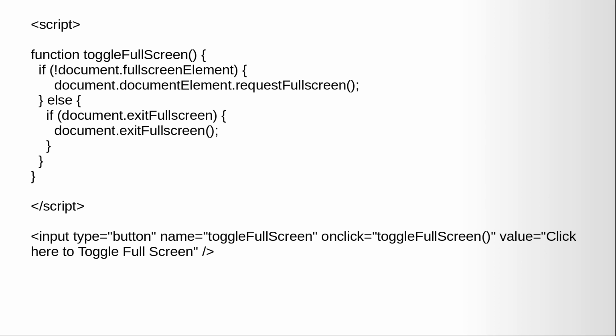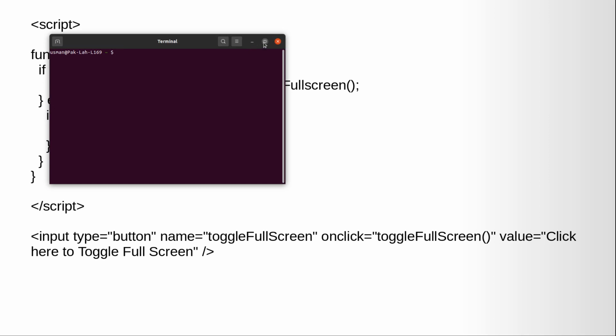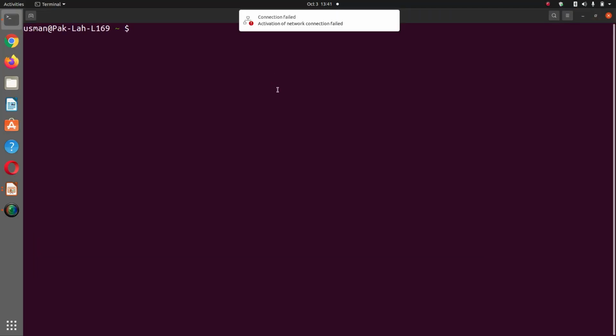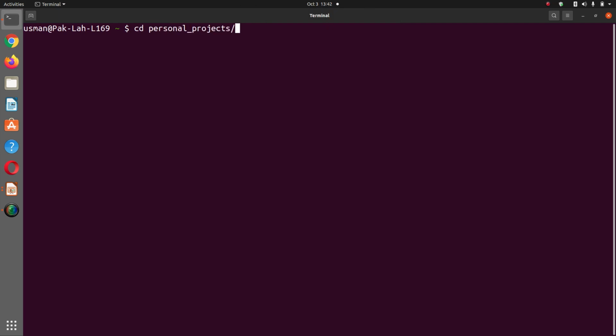So let's go to the console, the terminal, and now we are going to personal project JavaScript.